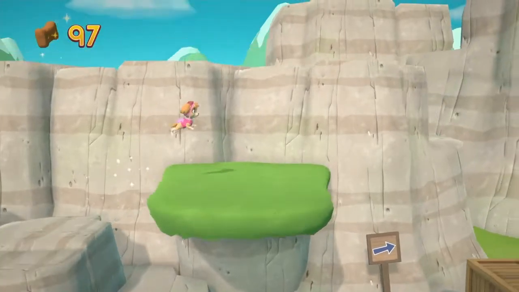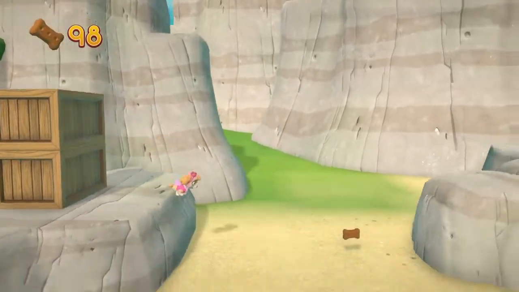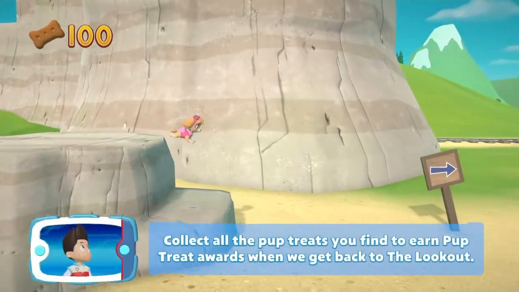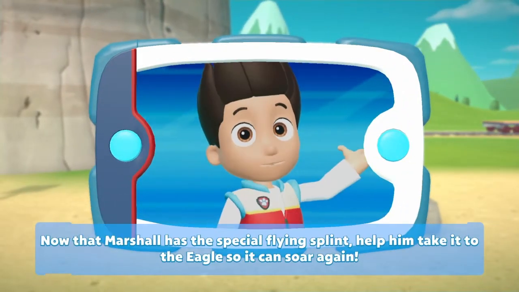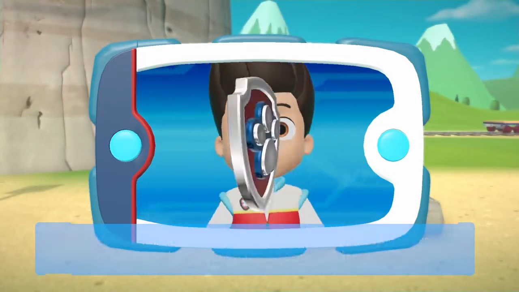95. Two more on this run. Collect all the pup treats you find to earn pup treat awards when you get back to the lookout. There we go. Has the special flying splint. Help him take it to the eagle so it can soar again.